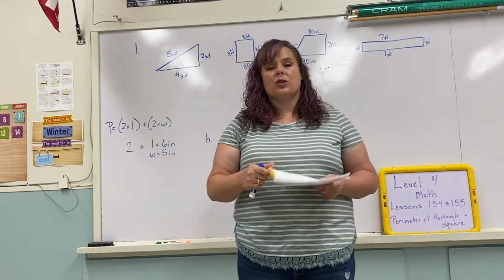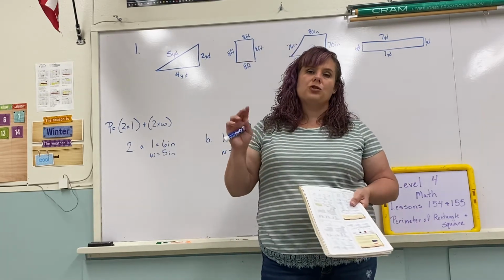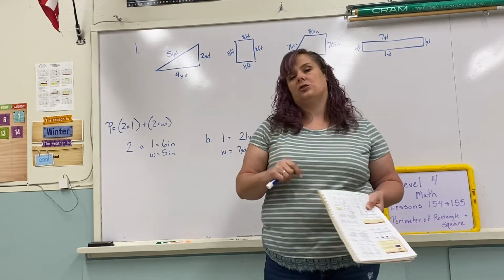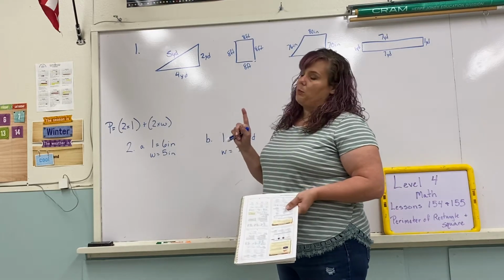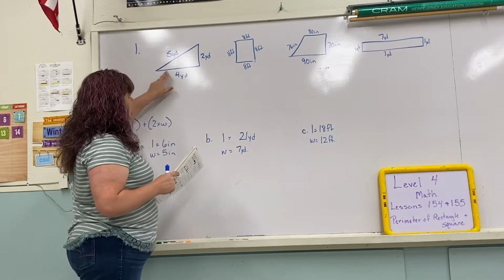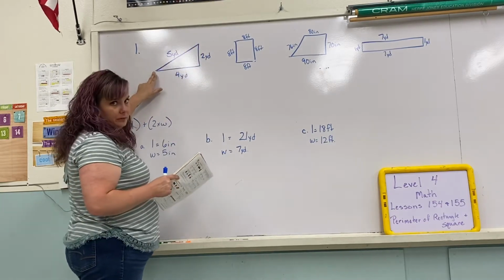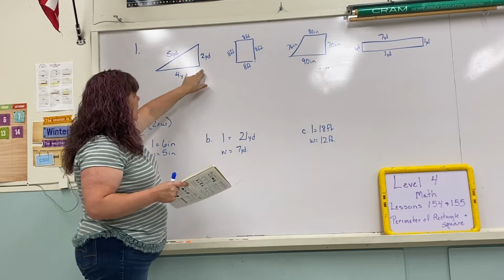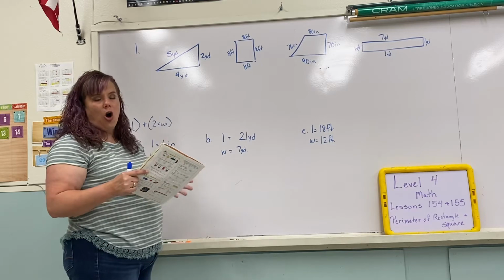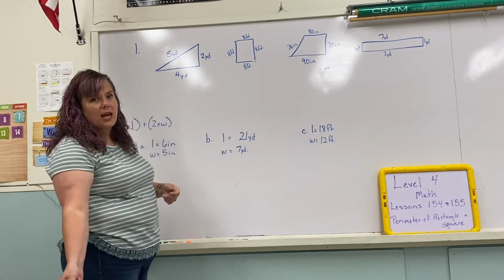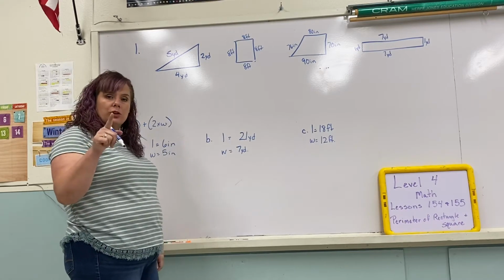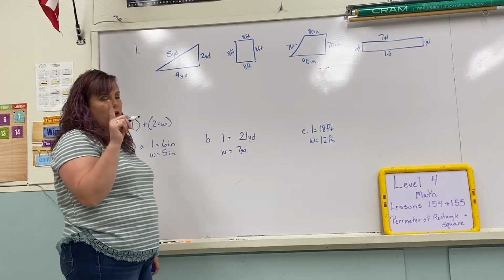All right, so we're talking about something called perimeter, and you should have done this. I believe we did this last year in 3rd grade. Actually, I know we did this last year in 3rd grade. Remember, perimeter is just the distance all the way around a shape, okay? So it's this side plus this side plus this side of any shape. You're adding all the sides of the shapes together. So the way you learned in 3rd grade is just adding all the sides together.